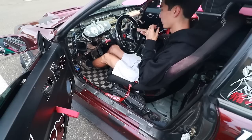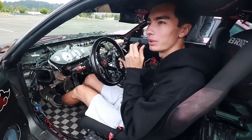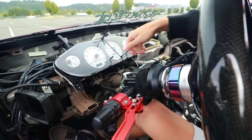Oh. Yo, I like the Street Aero carbon steering wheel. Yeah. Do you have a working horn? No. Sick. People on the road can piss all of us off and none of us can do anything about it because none of our horns work. So we got a zip-tied speedometer dash, basically. Yeah. This brings a whole new meaning to zip tie in the world. You could really zip tie everything.